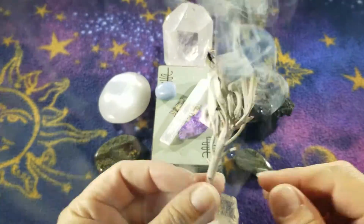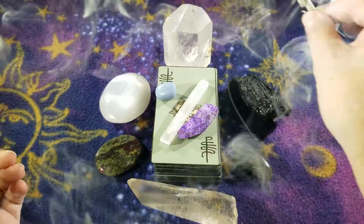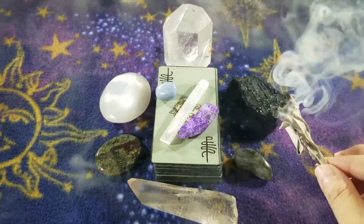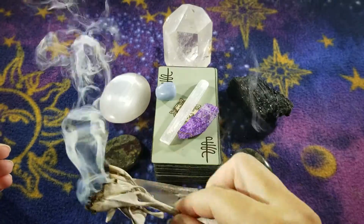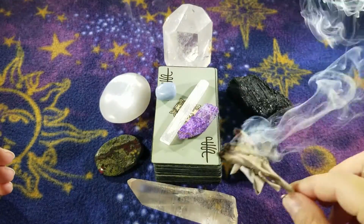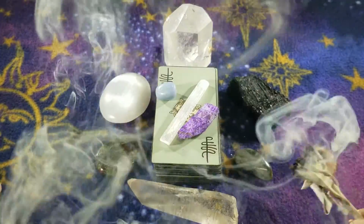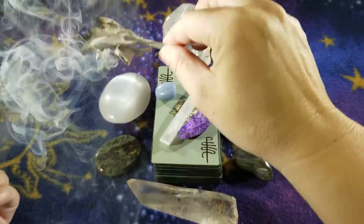Okay. And once you get it smoking, you light it and then you blow it out, obviously, and you circle it around your space. All right. And then you would say a little prayer. You would pretty much say, all negative energy must leave this space. Only energy that is loving and supportive and helpful can remain. All other energies that are negative and harmful must leave this space. Okay, that helps you. You say that in your head. I usually say it in my head. I don't say it out loud. But that's how you clear them.